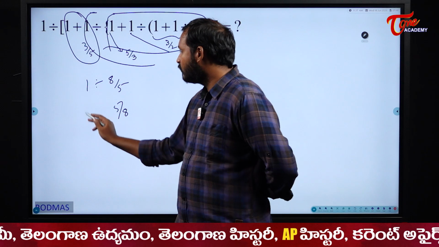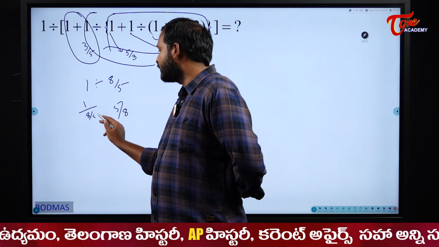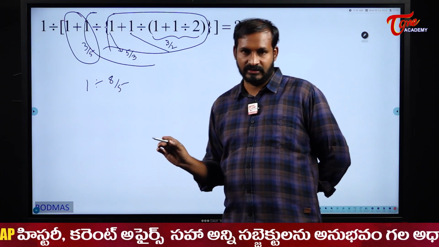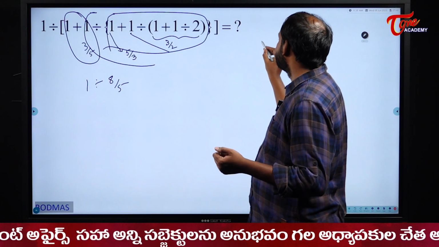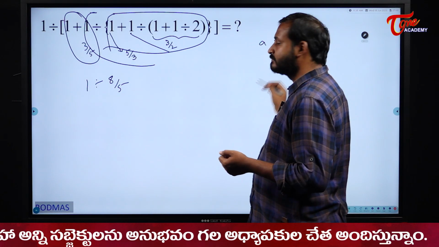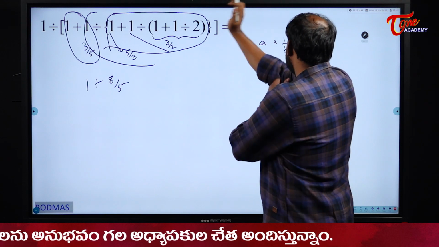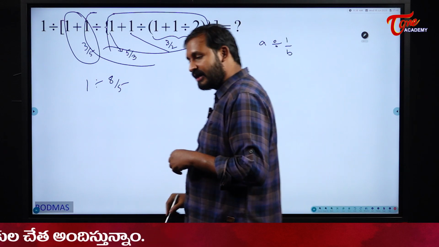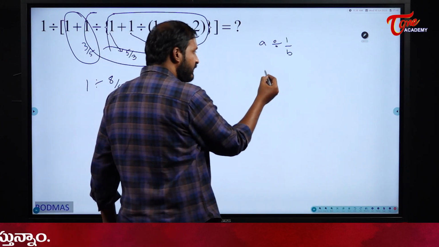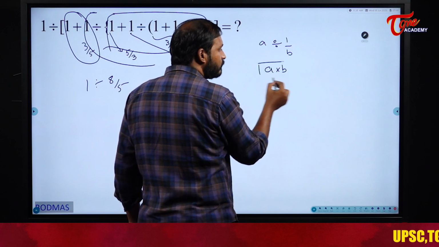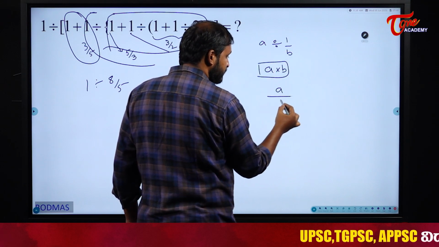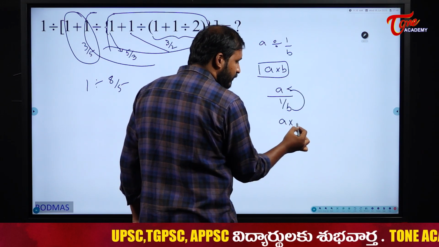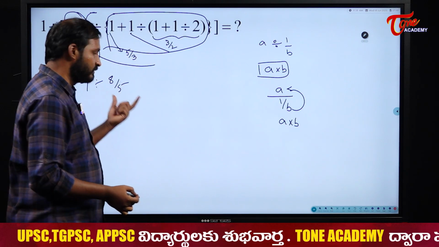So how? We all know 1 by 8 by 5 becomes 5 by 8. Or else you can also take it as reverse multiplication. As we see, A into 1 by B. Or else if I have something like this, A divided by 1 by B, what can I write this as? A into B, right? Sir, how? A divided by 1 by B, what is its meaning? So B will come to the numerator. So A into B.